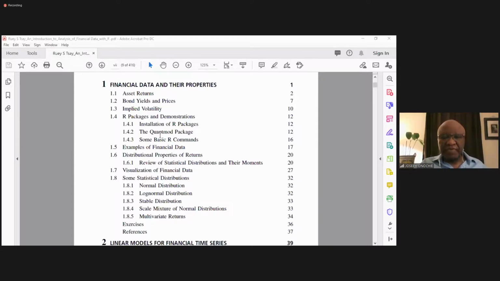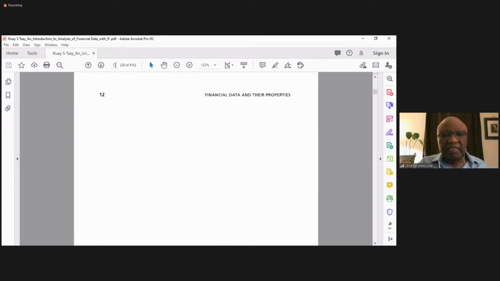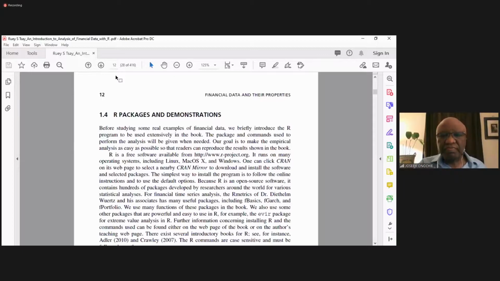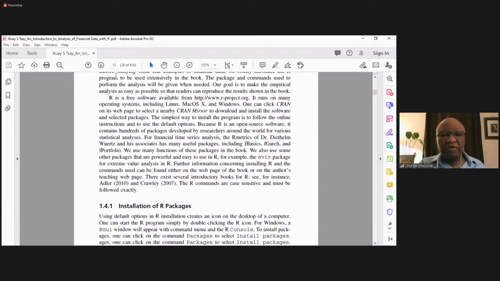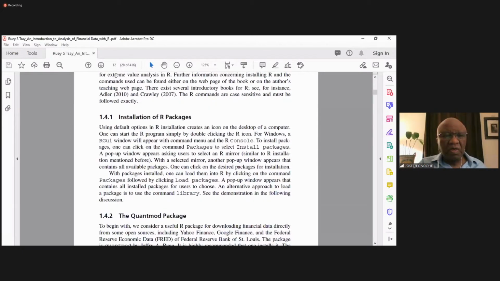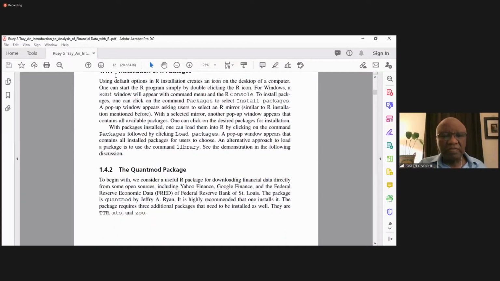So there are three. Let's go there. I think it's page 12. There are three packages it recommends for you to download. Where is that? So do Quant Mod, this one here.